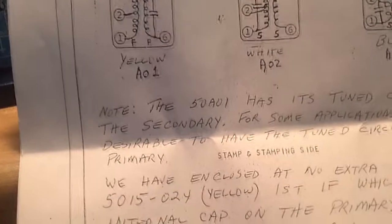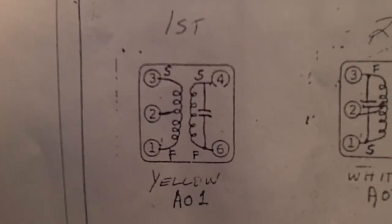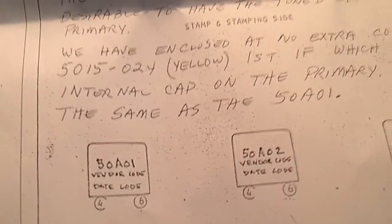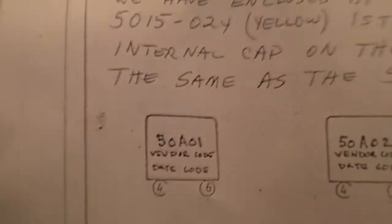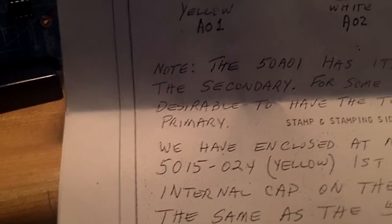Now here's the deal. On the ones they send you, the capacitor is on the secondary, and on all the rest of them, the capacitors are on the primary. Well, they said that in some cases you'll need that first can to have the capacitor on the primary, so they actually sent 3 extra AO1s, or it's actually 024. It's another yellow one. It's another first, but it has the capacitor on the primary.